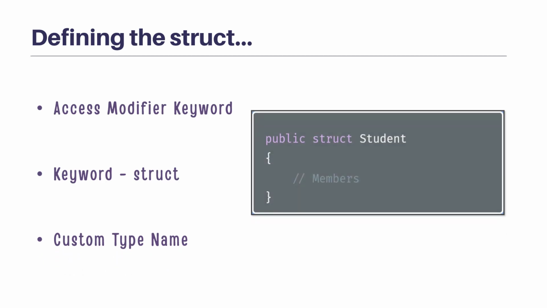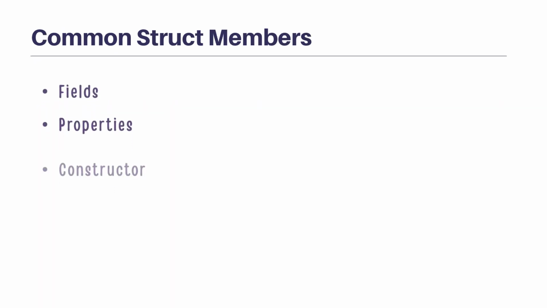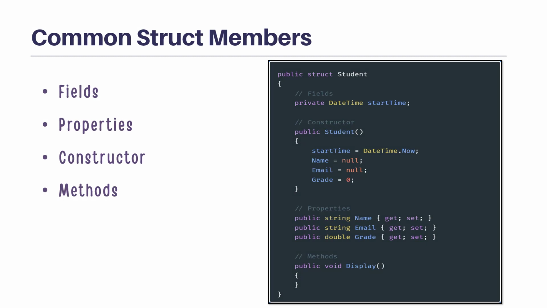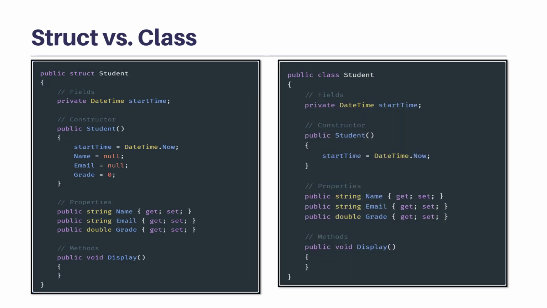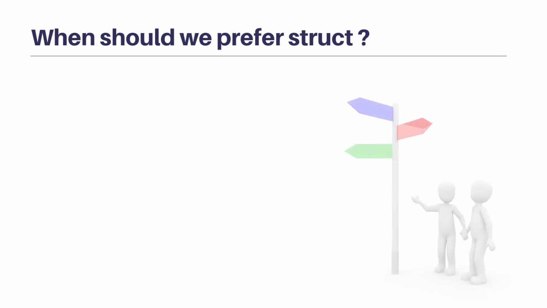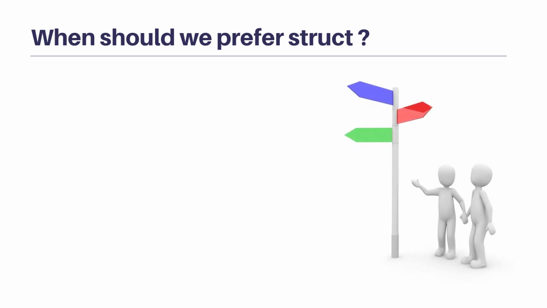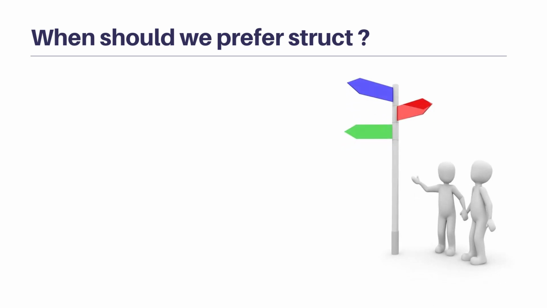And like class, there can be different kinds of members inside the structure. But one important distinction is structure is a value type. So when we create an instance of a structure type, it will reside on a stack. There are some other differences too. For example, within the constructor, we are always required to specify the values for all the fields before leaving the constructor. Now one obvious question here is, if classes and structures both can contain similar type of members, when to use structs or when to prefer classes over structs?